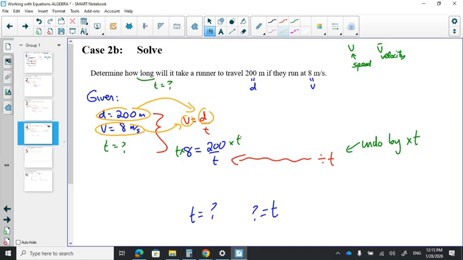Multiplying by T on both sides, T divided by T is just a 1, so it kind of goes away. 200 divided by 1 is still just 200. So on this side, we have just 200, and on this side, we have 8T. Math people like to say 8T rather than T8, but T times 8 is clearly the same thing. No big deal. Now this is another multiply by 8. What do we do to get rid of it? We divide by 8. So let's undo it by dividing by 8.